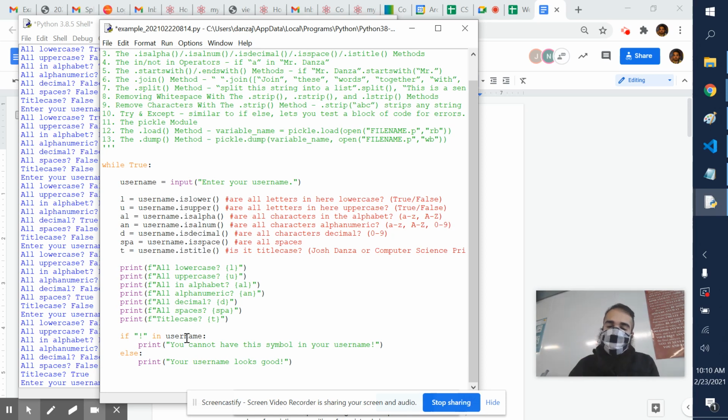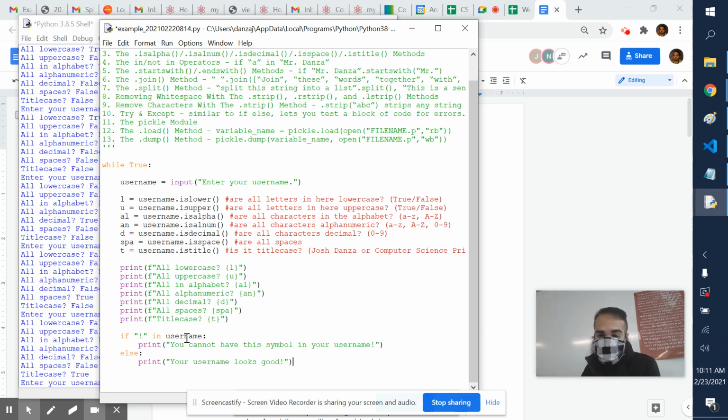Which project did we use the in and not in operators? You're checking if a letter was in something. Wheel of Fortune, yeah.